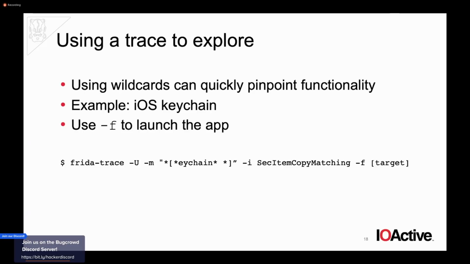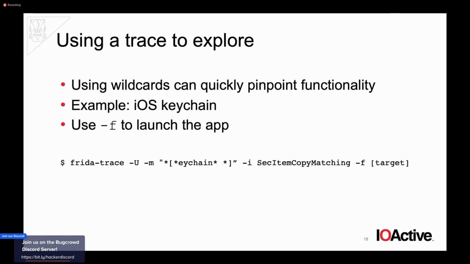And what -F does is tells Frida to actually launch the application itself instead of attaching to a running application. And this can be really key when you're looking at something like Keychain, where you expect that there's a good chance when that application launches, it's hitting the keychain right away if it's storing credentials there or tokens or something that it needs to authenticate. So we want to make sure that we're attaching very early so that we're getting all that information in our trace.